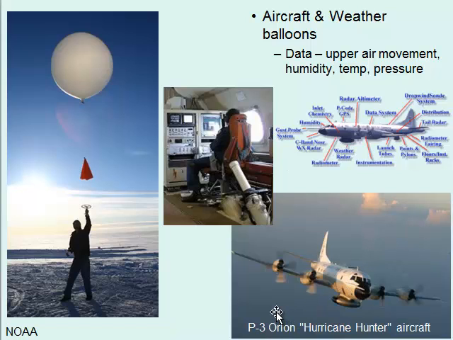So here's the Orion or Hurricane Hunter aircraft, and here's a picture of one of these meteorologists and climatologists maybe studying some of that information. There's a great website I posted on the course page that can take you to a link showing you many of the different aircraft that are used to collect weather data. Pretty neat stuff. And again, as you can see, that data is put into a computer system and stored electronically.